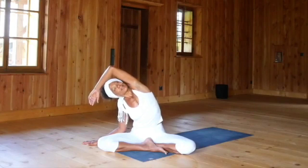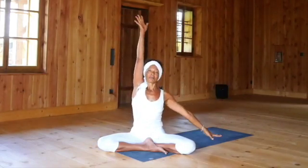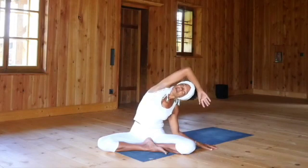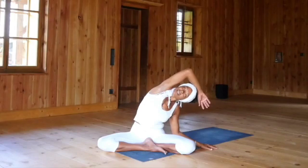And then as you inhale, switch into the other side. Left arm comes up, right arm comes down. Exhale, bending both elbows. Coming into the side stretch over to the right. Left side of the body is opening up, and you can feel how the breath is massaging into left side of the body.